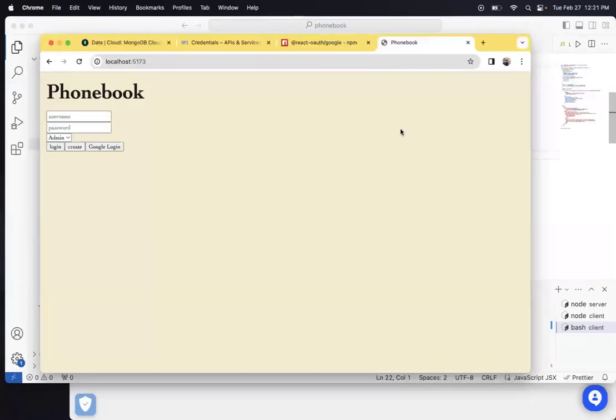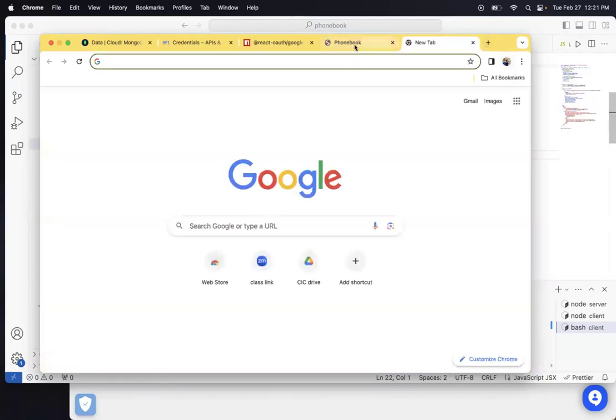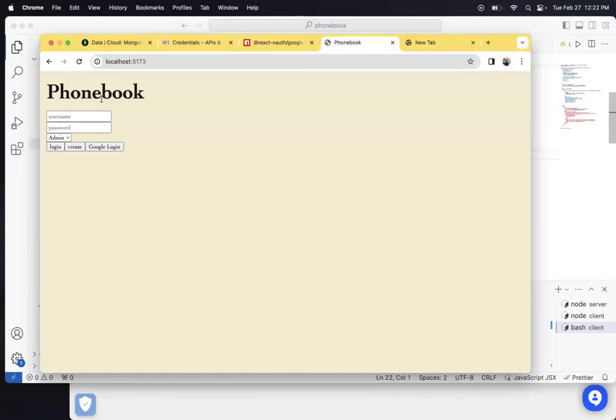One thing you should know is, say you've logged in with Google, but the account you're using for this phone book application, you're logging out from that account from Google itself, that would cause your login from here to get expired as well.